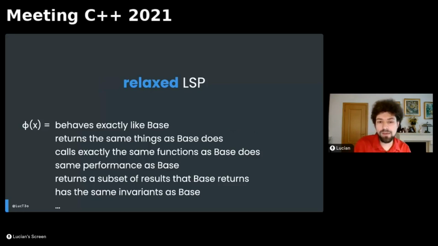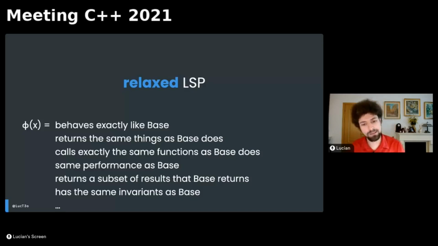So behave exactly like base is a little bit too strict, a little bit too constrained. Let's try to find out what are the properties that we can think of. Return the same thing as base does, that is the same exact values. That means probably the behavior doesn't change. Calls exactly the same functions as base does, same functions, even additions, multiplications, and all the basic primitives, then it must behave the same.